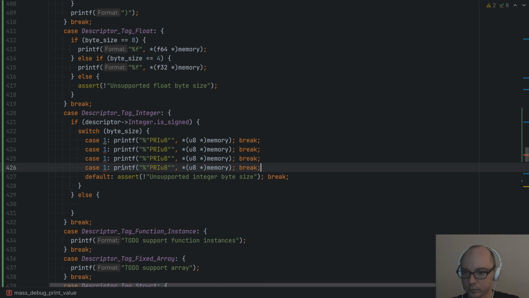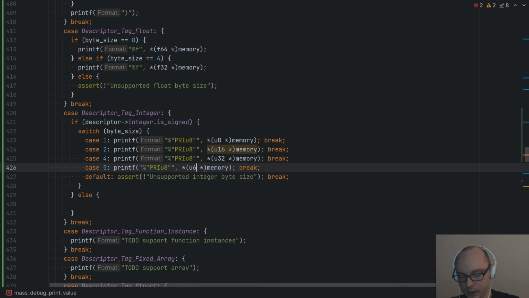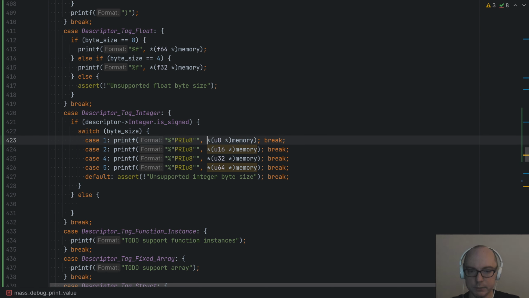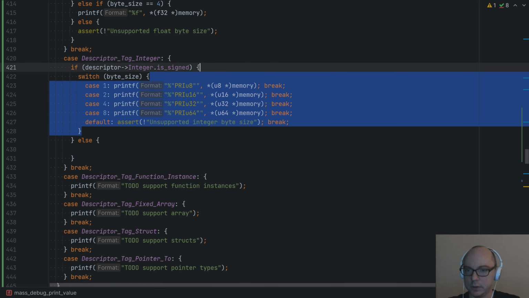Here, 2, 4, 8. There might be a more elegant way to do it, but again, I don't care at the moment. And also, this might still be more robust than what we had before. 32, 64, 64. And this is not 5, this is 8. 1, 2, 4, 8. Sounds about right.